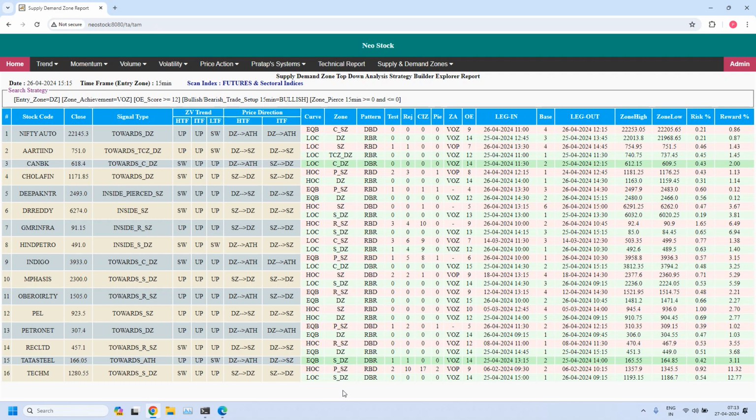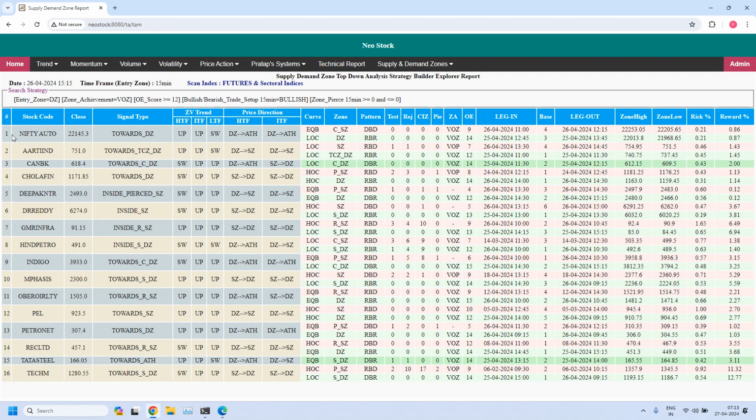Now I move on to the next report. If anybody wants to refer to this report, pause the video, and then you can draw the zones on your charts. You can also study all the columns in this chart. If you are not aware of how to understand this report, I clearly explained it in detail in lesson 21.1, that is part 1 of lesson 21. So please complete that video, then you will understand the meaning of each of these columns. Every abbreviation you will also understand in detail.